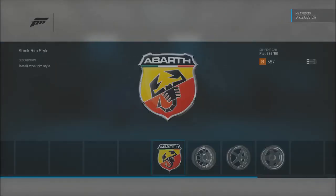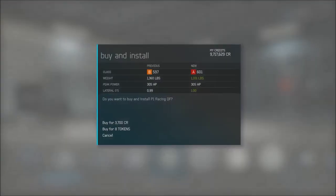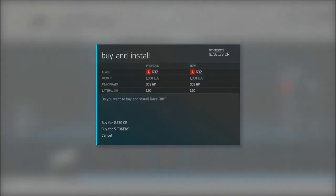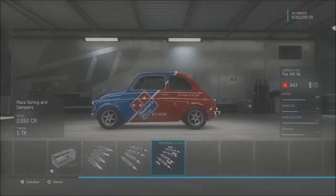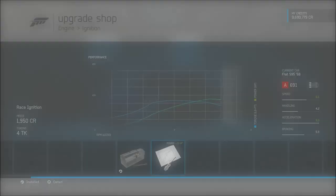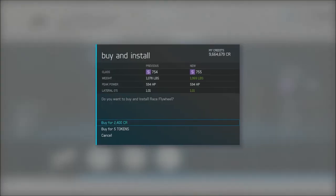I gotta see how we can upgrade it. Let's add some. Let's see some good rims here. 20 and up. Ooh, these are good looking. Paint those. Oh no, we can't paint them. Never mind. Let's put this clutch in. Flywheel.